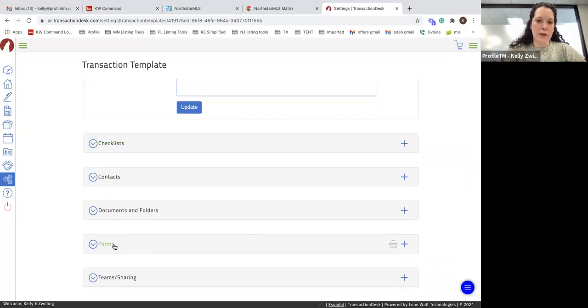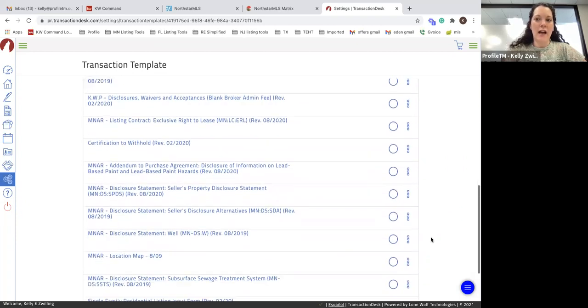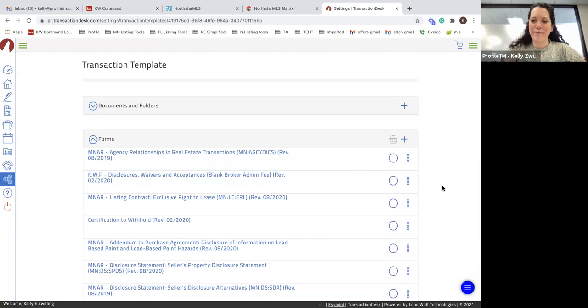All right, so now we have our forms in here. I'll show you what I do for a seller's net sheet because I find it easier than maybe the spreadsheet that might be included in here.